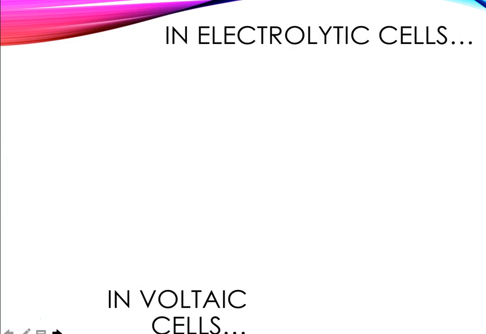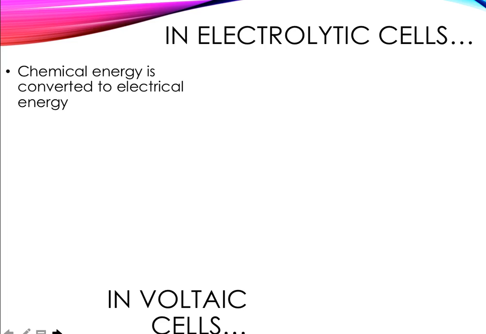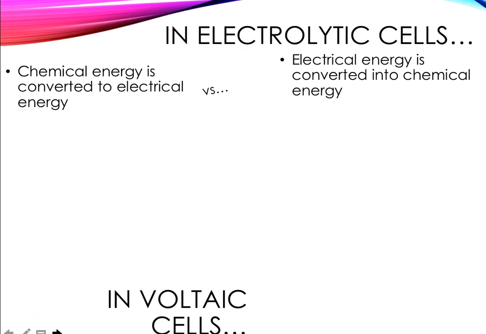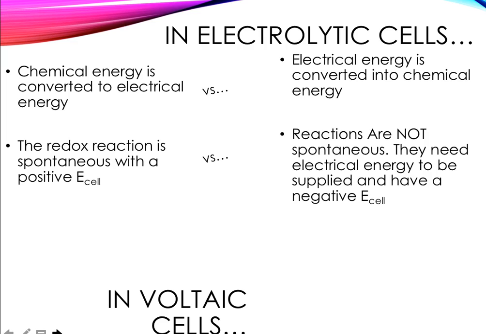All right, so let's do a little deeper comparison of these. In a voltaic cell, we're taking our chemical energy and we're having a redox reaction occur, and it's producing electrical energy in a useful form, right? A battery, basically. Whereas in an electrolytic cell, we're using the electrical energy to drive the reaction because that reaction doesn't occur spontaneously. And that's actually an important point. In a voltaic cell, the redox reaction is spontaneous, and Ecell will be a positive number. Whereas in an electrolytic cell, the reactions are not spontaneous. We have to drive them, and Ecell is negative. That's an important thing when we're going through them.